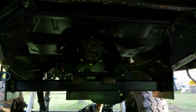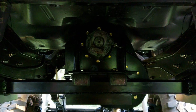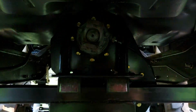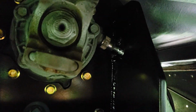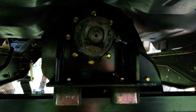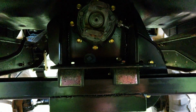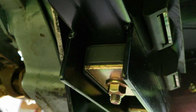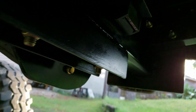But there's my rear transfer case mount. Got that all in there. It's kind of hard to see because it's black, but you can see what it looks like. And then there's a speedometer cable. Speedometer cable comes out, wraps around, goes along the bottom, and then runs up to the front of the cab. I was gonna get some straps to hold it in place, but I mean, it works. Then I just added these plates for the bottom of the mounts, for the rubber mounts, just so it won't rotate. But those are in there.